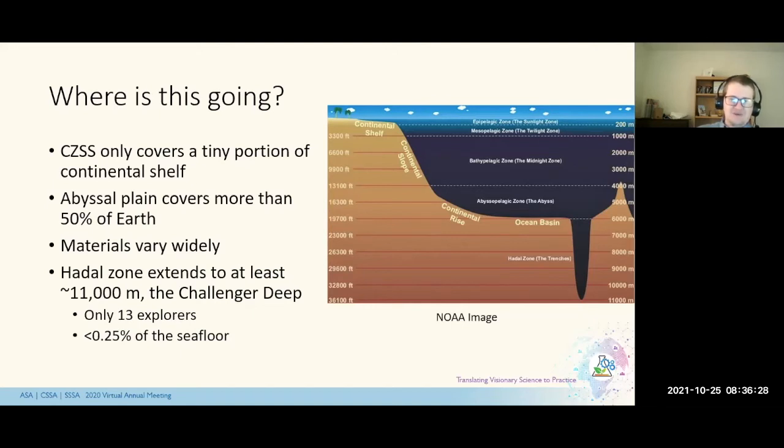And so we do not have a very good understanding of this environment. We have not explored it extensively. We've taken a couple of peeks, right? Barely more than we've looked at the surface of the moon even. And in the case of the Hadal Zone, that deepest portion only covers less than about 0.25% of the seafloor. Those trenches are really a small portion of it. Most of it is the abyssal plain and is not quite that deep, but is similarly underexplored in a lot of ways.